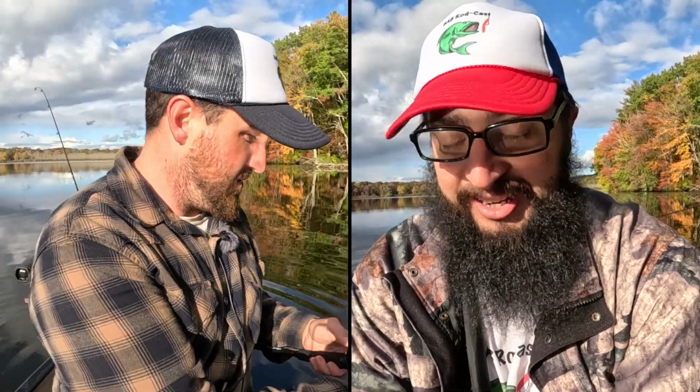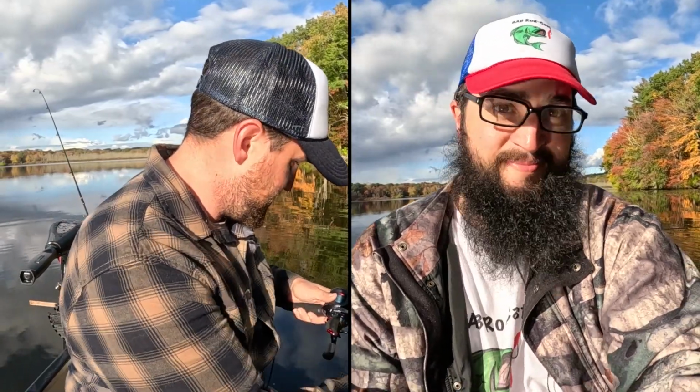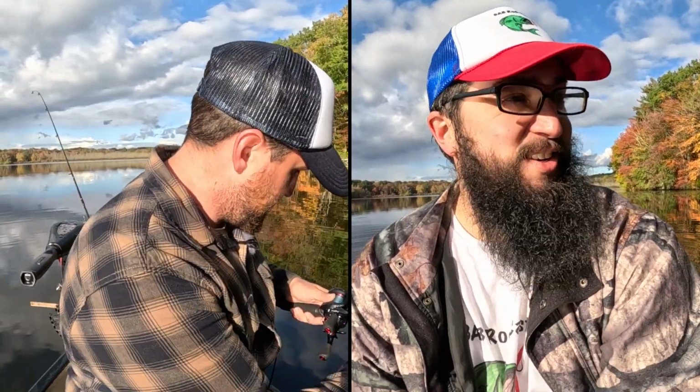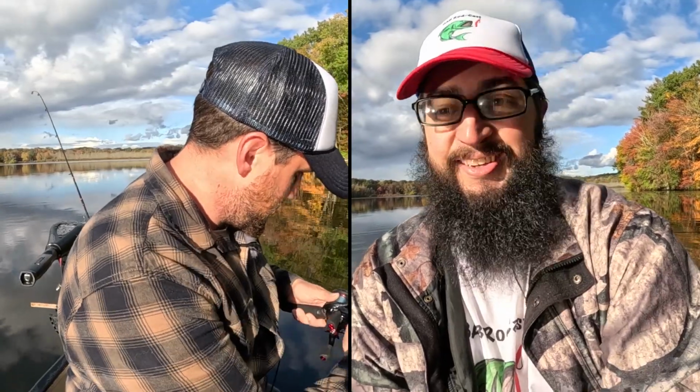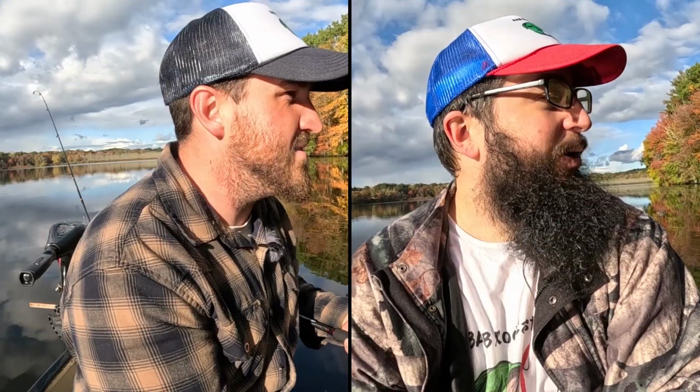Well, I don't know why this reel is making noise, but it just got lubed up about as good as you can get lubed up. And so now it's still making noise, so I'm not really sure what the deal is. Yeah, we should probably oil these things up, huh? Yeah. Should probably actually take care of our stuff. The other reel I got for that new pole, I had a whole little maintenance thing and I'm like, yeah, I better hold on to this. I'm like, huh, I haven't done maintenance on my other one in 20 years.